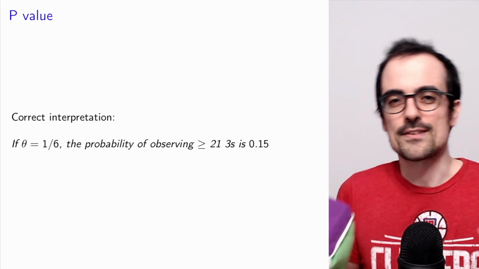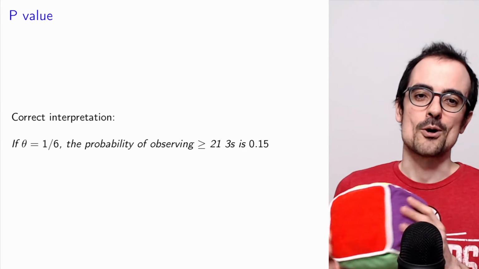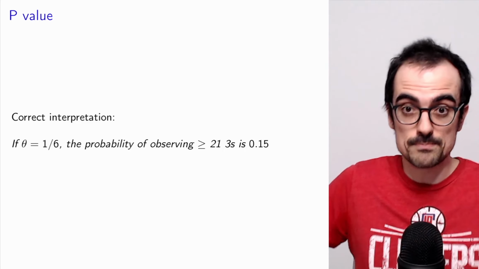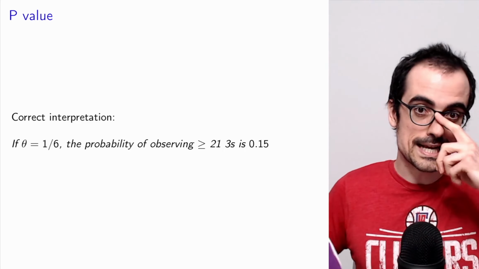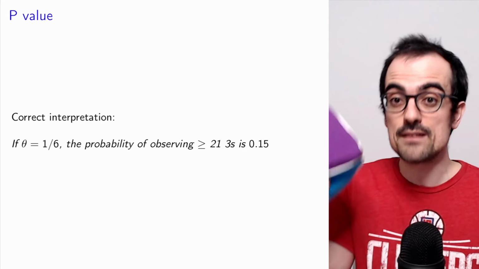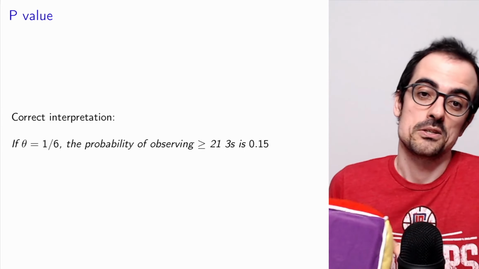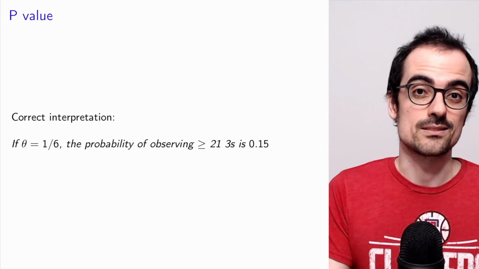So again, we're in a bit of an awkward situation where the probability is not low enough to think it's impossible. I mean, if we repeated this whole experiment over and over and over again, 15% of the time, if the die is fair, we would observe these results. And 15 out of 100 is not that small.